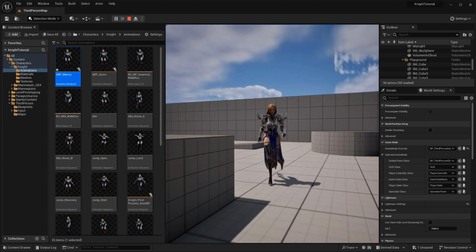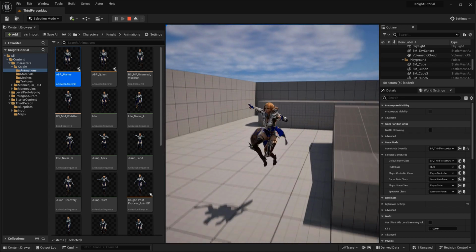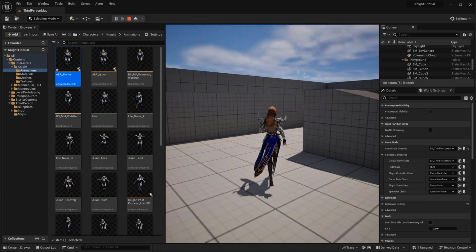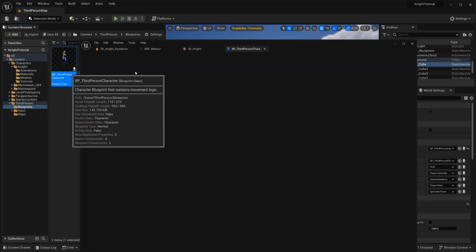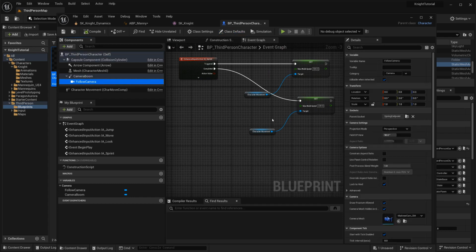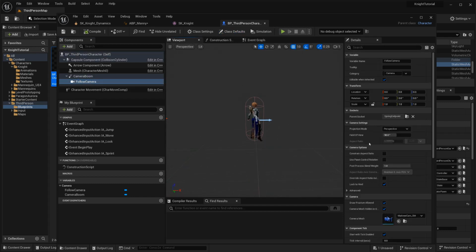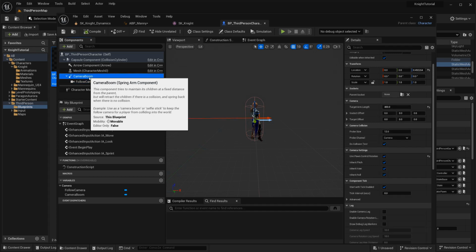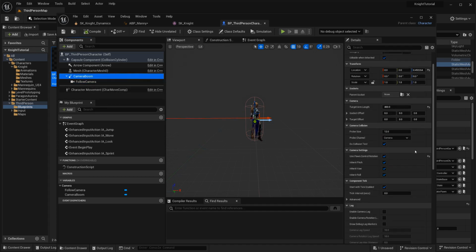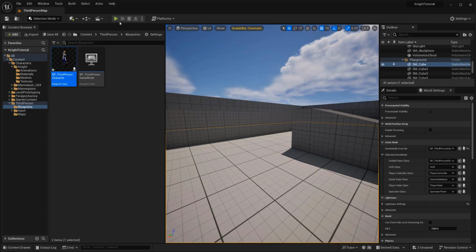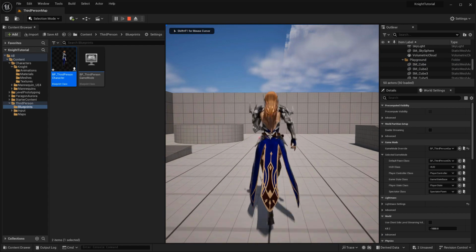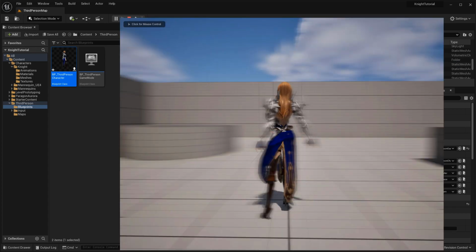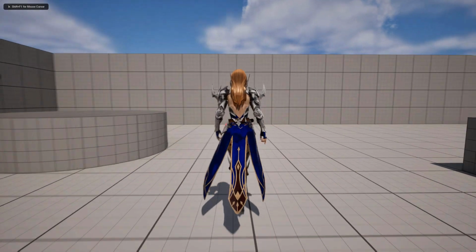It's a little bit hard to see. Let's go into the third-person character blueprint and click on the follow camera. Actually, no, we want the camera boom, I think. Click on camera boom and then target arm length. Let's set that to something more like 250 maybe. Basically just trying to bring in the camera so we can see the character a little bit better. There we go. Okay, let me full screen this.